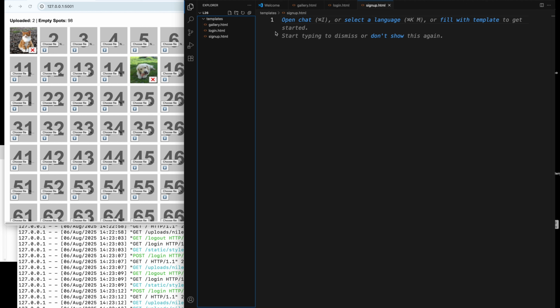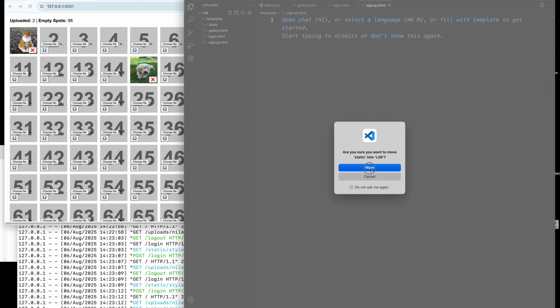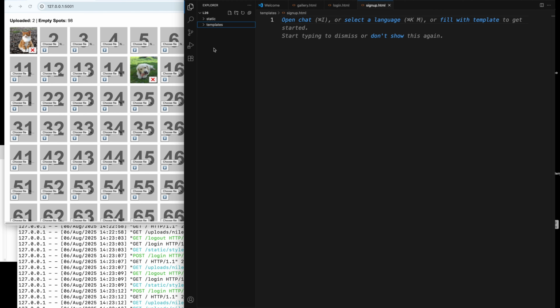Next, apart from this, we need another folder which is called static, and in this static folder, all the files or photos that would be uploaded for each username would be stored. So for each username, a separate folder, I think, should get automatically created and placed in the static folder. So this static folder has to be outside of the templates, right? Like so. I accidentally created it in templates.